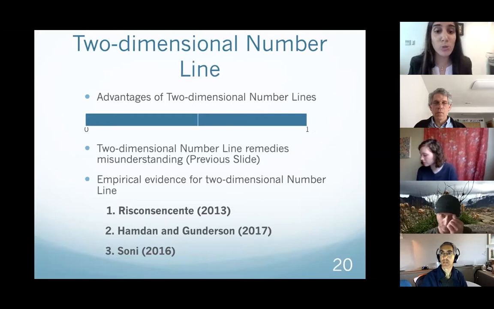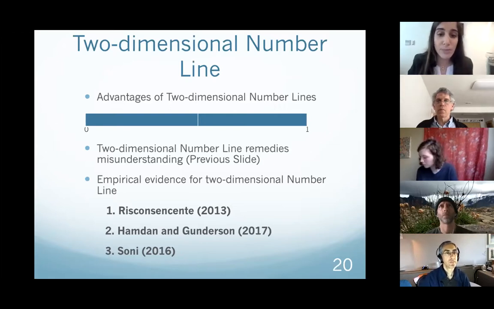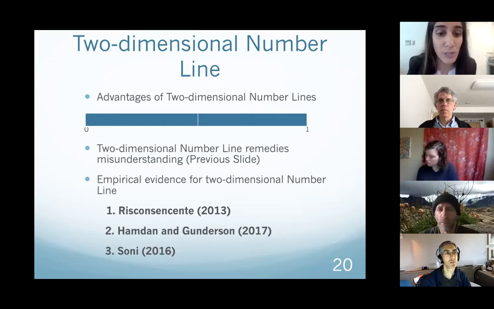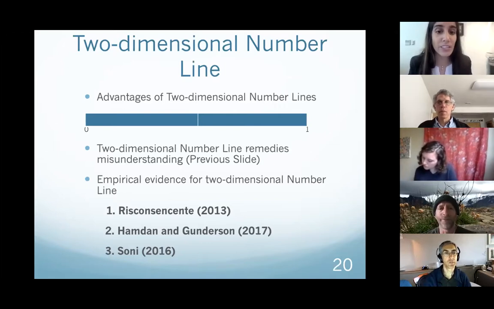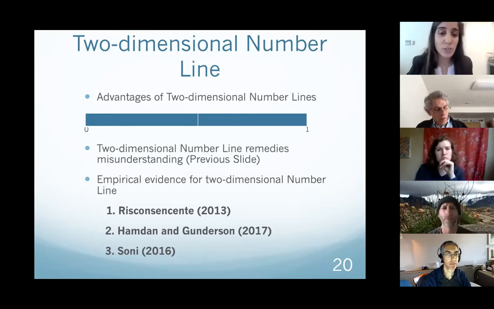What happens in schools is they start off with part-whole representations like circles and pies, and then by about third grade, sometime in the third or fourth grade, they transition to number lines, and then it's basically just a straight unidimensional line. That's hard because they're going from one representation to another, but this one has its advantages because it can bridge that gap. It has the endpoints of a number line, but also resembles a part-whole representation since it's a thin rectangle.